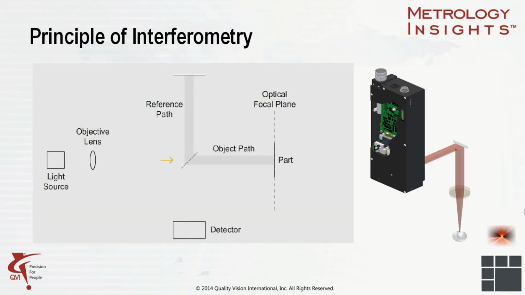Let's look more closely at the principles behind interferometry. A light source gets projected down onto the part, and then it is received back up as two opposite paths. Depending on the timing between when those signals are received, the detector can tell how far away it is from the part. Shown here, we are scanning a part. As the part moves further away, you see the arrows coming back to the detector at different times. Sometimes the green arrow is first, and sometimes the red arrow is first.